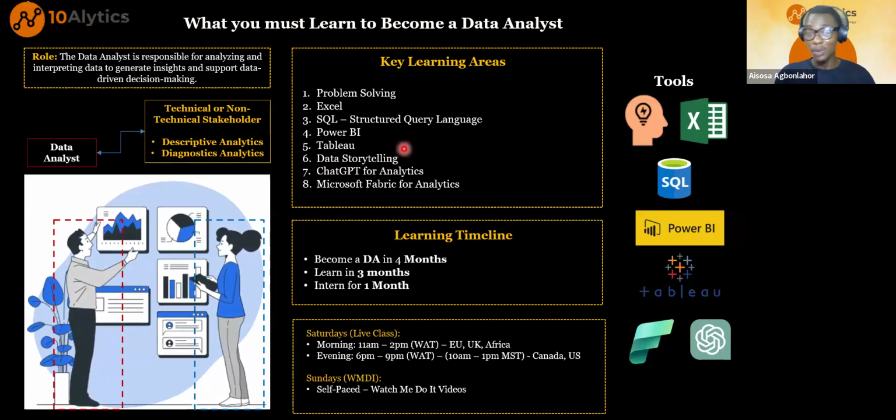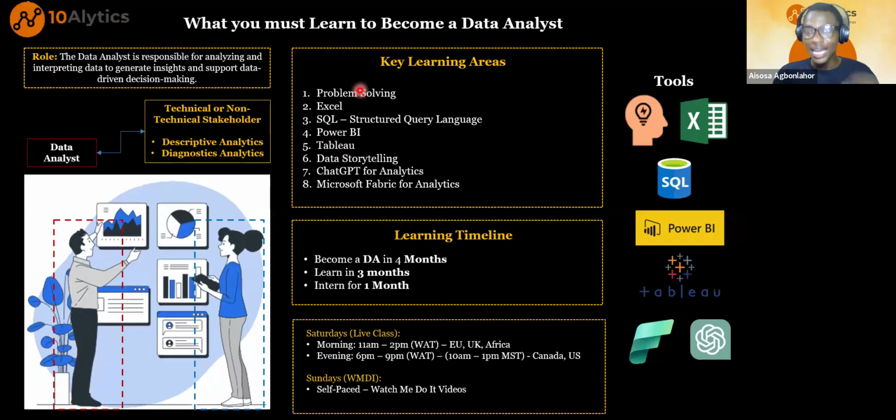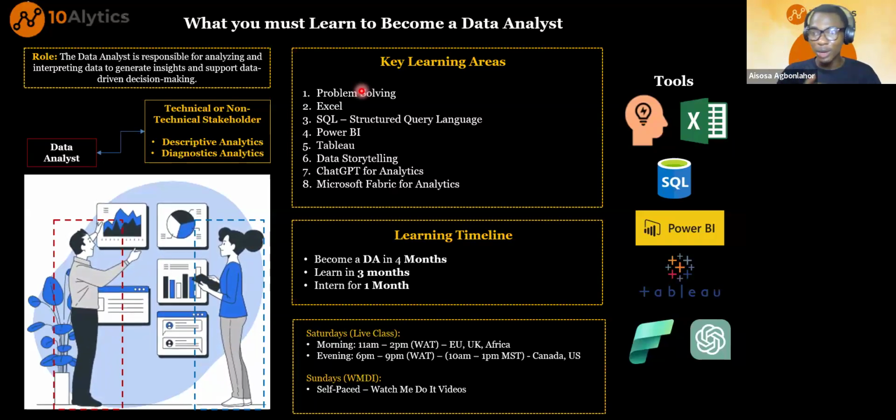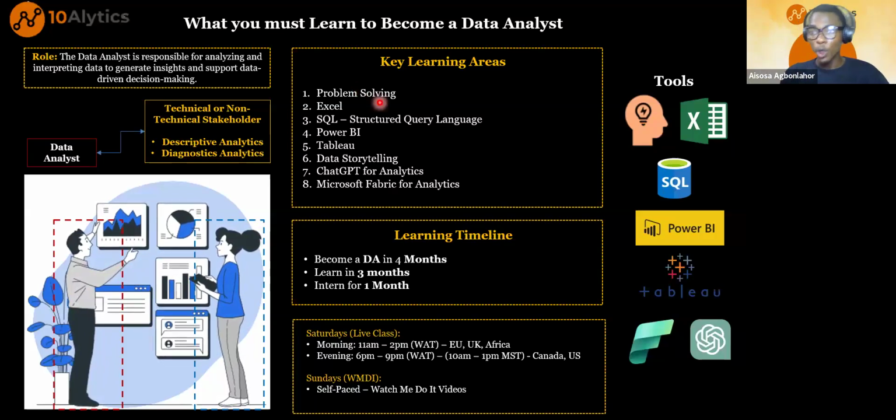So you need to be able to solve a problem as a data analyst. That is why in the data analytics program here at 10 Analytics, the first thing you learn is problem solving. That is your very first class. How can you solve problems? You get to learn about different problem solving techniques, such as the McKinsey model, the 5 whys, the 80-20 principle, and all of that. So problem solving is a very crucial part of being a data analyst.